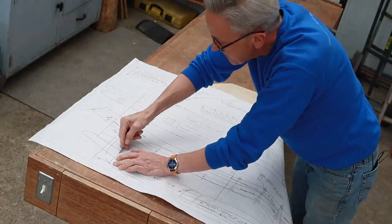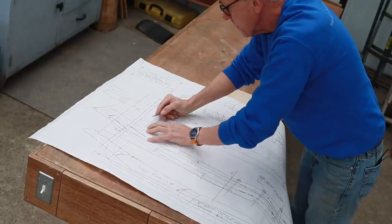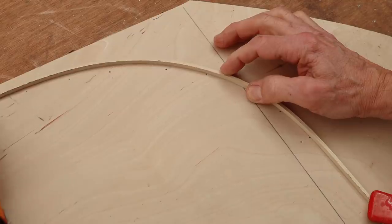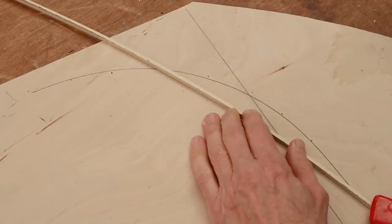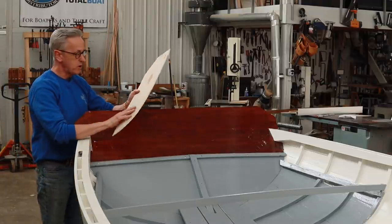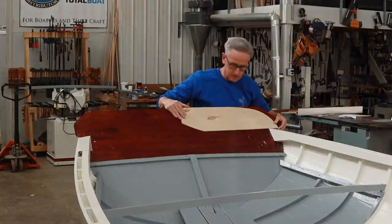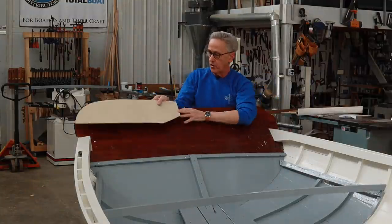And I laid that out on a little scrap piece of plywood. As you can see, I'm using my awl to punch through the plans in order to make an indent. And after I did that, then I took a small thin batten and sprung it on there to get those curves fared. After I cut it out, I can now lay it out on the transom. So I've got the piece of plywood all cut out, and you can see that it will fit on here, like so. Now the plans only show half of the transom, and then what we'll do is flip this over the other way.